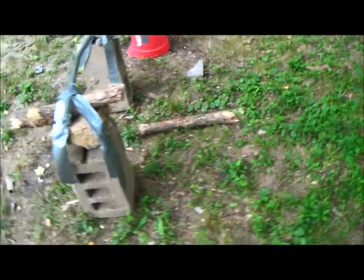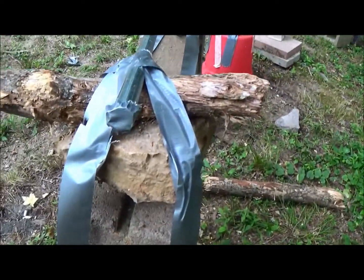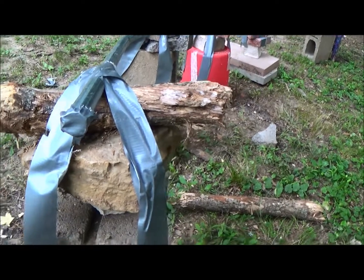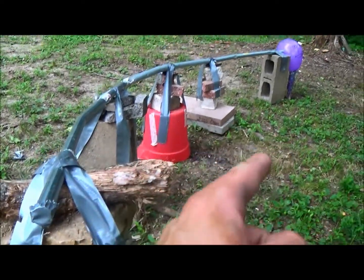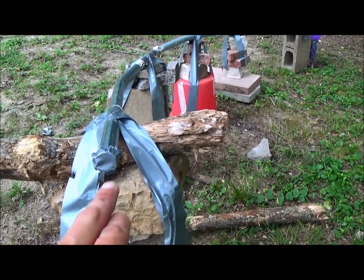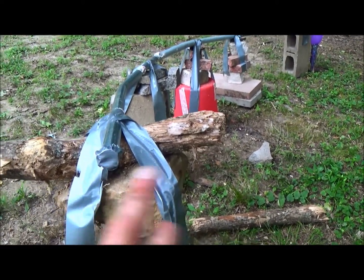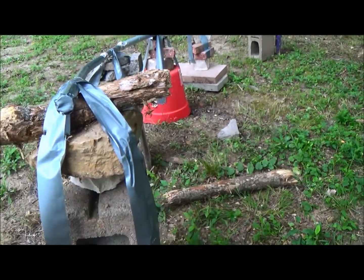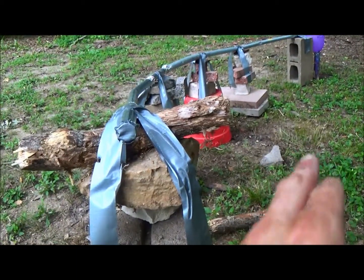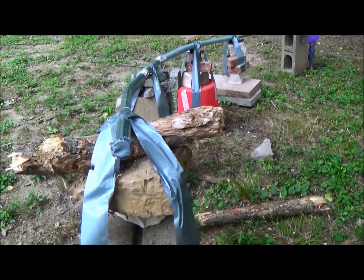Now, like I said, I have taped off the end of this pipe so that when my bullet enters, you will actually be able to see that I'm not just shooting over here at our little buddy, but actually shooting into the pipe and making the bullet curve. I think it should be obvious that I'm shooting this way instead of that way, but just that way there can be no doubts.